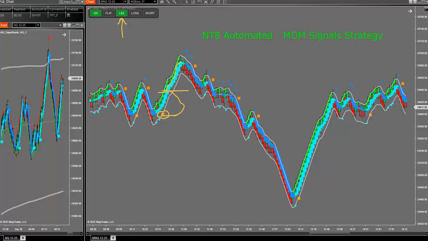Market comes down, rotates down, and right about the time it's just about to hit my stop at break even plus, it fires off a short trade. The automation will cancel out that trade. It'll take me flat and it'll now put me in a short position, and my stop is right there at the base of the indicator. Now I'm short. My break even plus threshold is somewhere out here. So I have 160 ticks of risk, 160 ticks break even threshold.